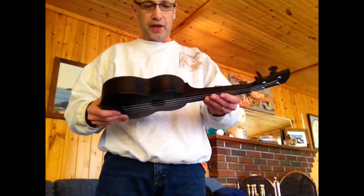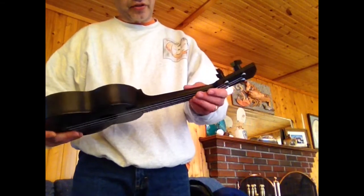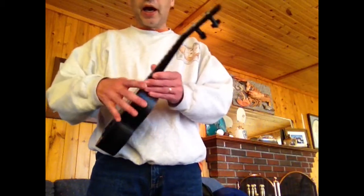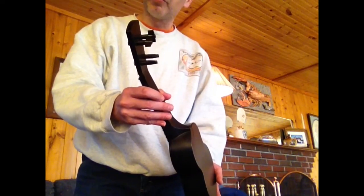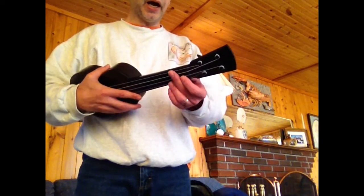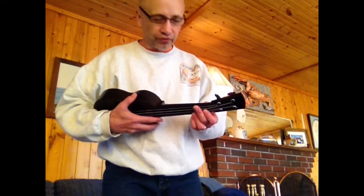Firstly, it is a very strong instrument. It has this flat neck, which initially didn't sound like it would be very comfortable to play, but it really is. I'm really liking that. And I got mine with the standard issue friction pegs. My preference is, because I wanted it to truly be like the McCaffrey Islander uke, and I also thought that, you know, with metal pegs, it's no longer really outside use.